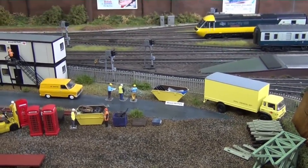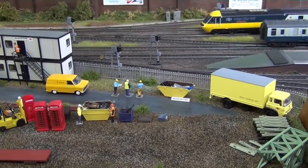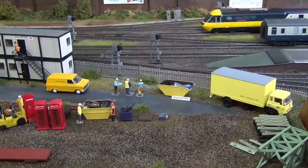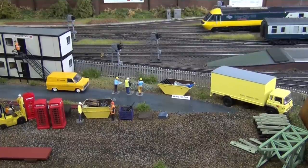The natives are out in the background. God knows what they're playing in their car. But yes, there's never a peaceful moment around here.